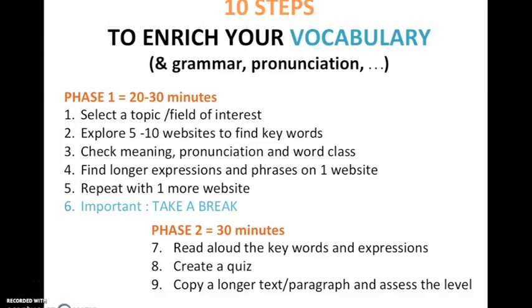And that's it. Step 10 is to stop again after another 30 minutes. You should have a longer and longer vocabulary list and more familiarity with the area of vocabulary you've chosen to revise. It's a good idea to go back and look again at this list after a week or two and then move on to something totally different.